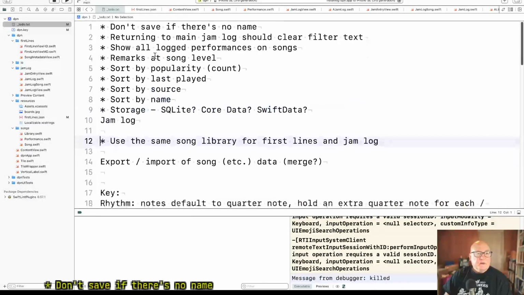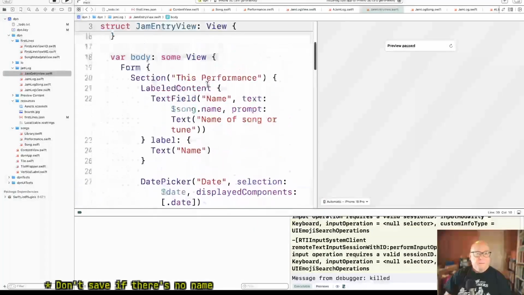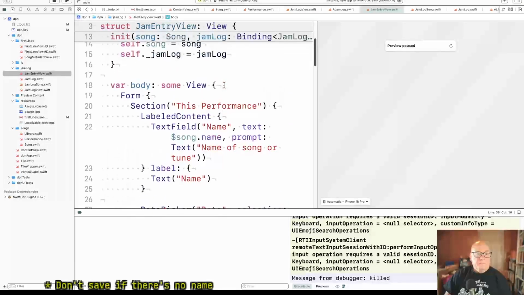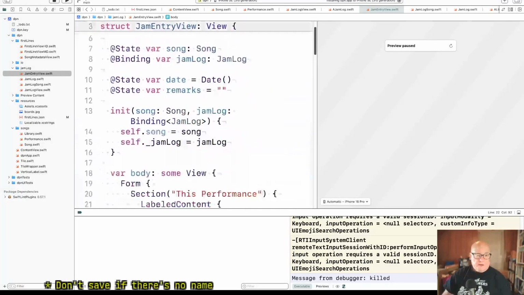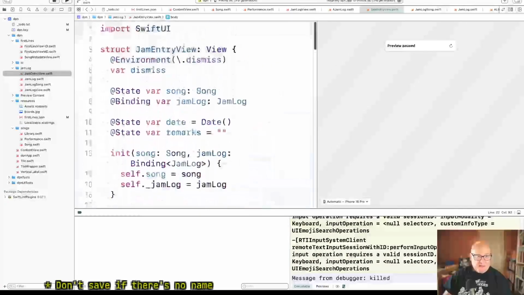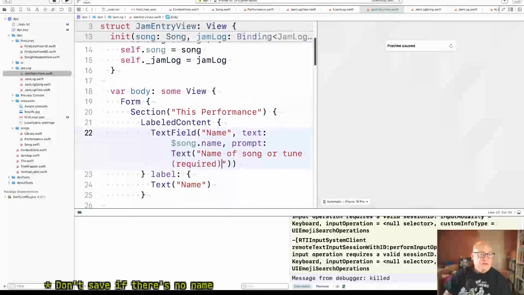All right. So don't save if there's no name. Let's get jam log view. No, jam entry view. All right, and I think this can just be a function of song.name.